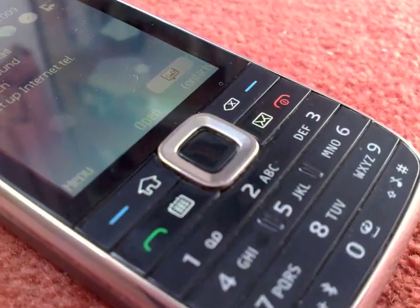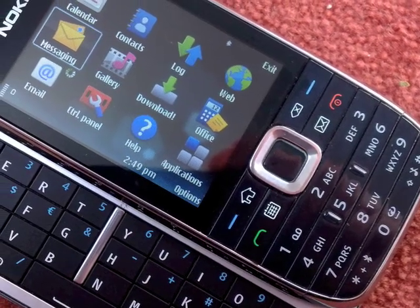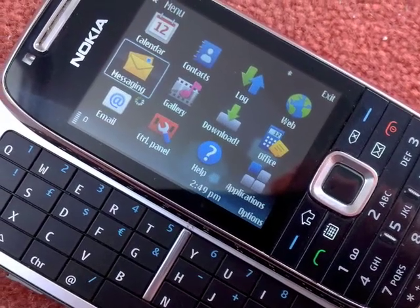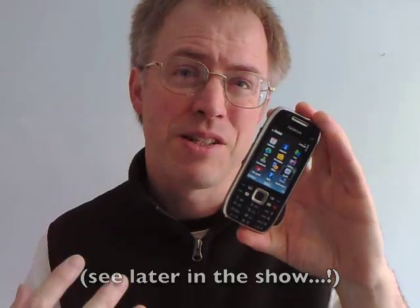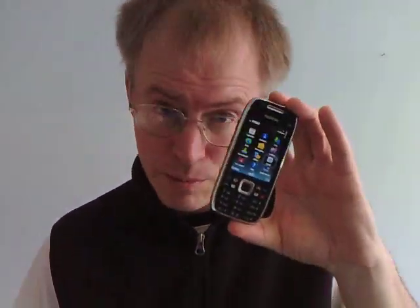Clutter in the software. Clutter around the D-pad with shortcut keys that aren't trivial to hit. Clutter on the whole top surface when you've got the phone open in landscape mode and need to hit one of the two function keys — they're rather hard to hit. And clutter on the screen because of the small quarter VGA resolution. To use the E75 to its fullest would require one to be a supreme geek. This is the Nokia E75.